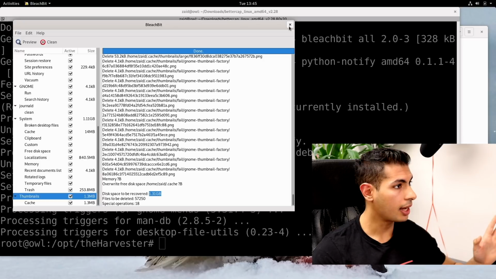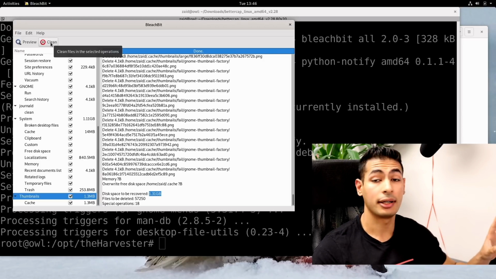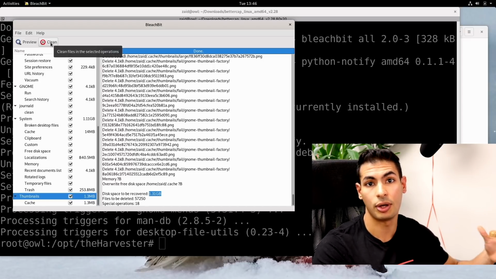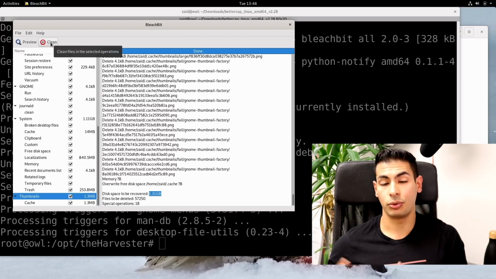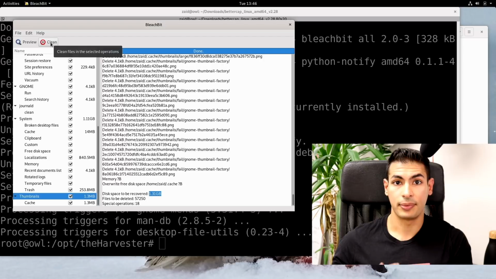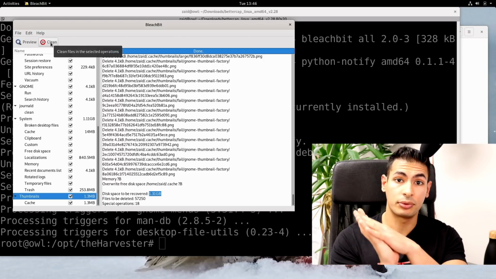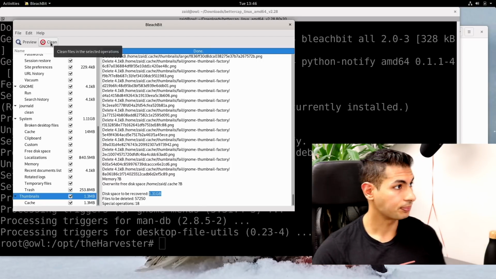If you click on clean now, this will not really work because you are not root, and like I said, root is the only user that can basically do whatever it wants on the system. But the graphical user interface right now generated a config file, so we're going to use this config file and then run the program as root, from the terminal, to run this process.